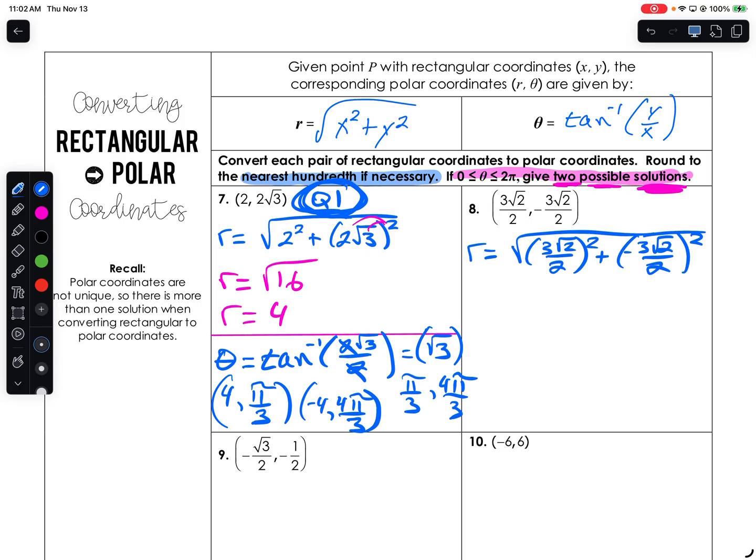Okay. So I square all three parts. I'm squaring the 3, the root 2, and the 2 in the bottom. 3 times 3 is 9. Square root of 2 times square root of 2 is 2. 9 times 2 is 18. And then the 2 squared in the bottom. So I have 18 over 4, which reduces to what? 9 over 2. So I'm going to erase that and just write 9 over 2.